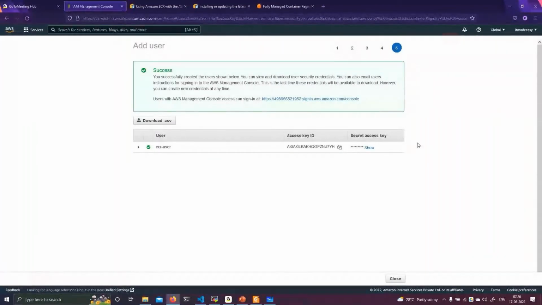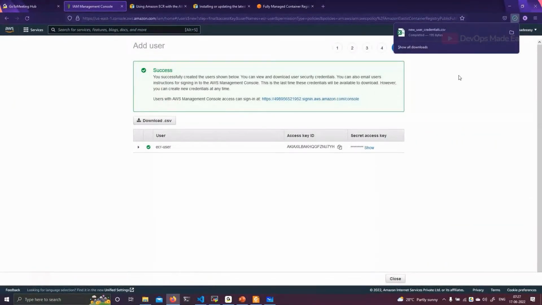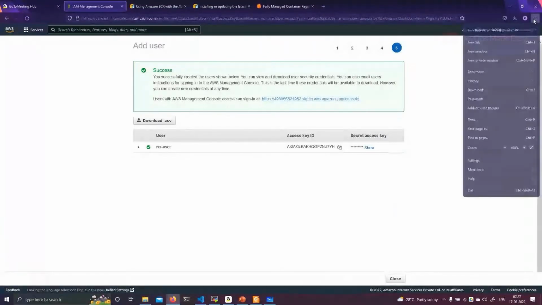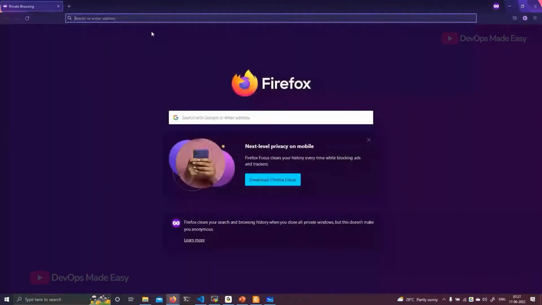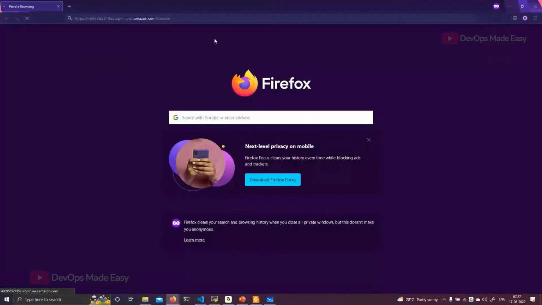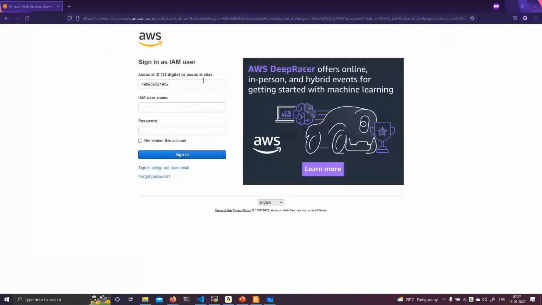Okay, so as soon as you create the user, you'll be asked to download the CSV file. Usually this will have the user credentials and also his dedicated URL. Okay, so let's copy his dedicated URL. Okay, let's open it in incognito. See here, that particular user got a user ID and a specific sign in access to the console, but here he will not have the console access.